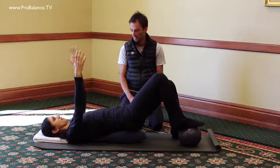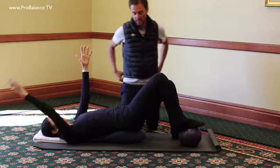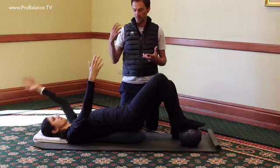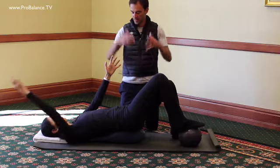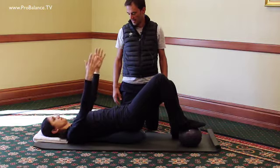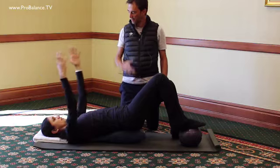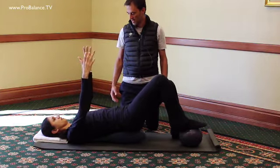You feel a little bit more stable on this side, yeah. And most right-handers would definitely be more stable on their left leg, because if we throw something or kick something, we'd use our left leg to stabilize. Great. Now taking both arms up. Excellent. And coming back. And again. That's really good. And coming back. So now taking the left arm out to the side. Yeah. And the right arm.